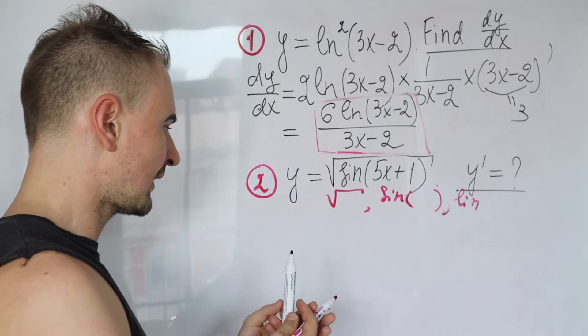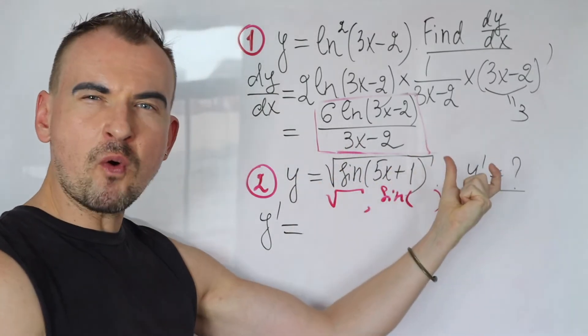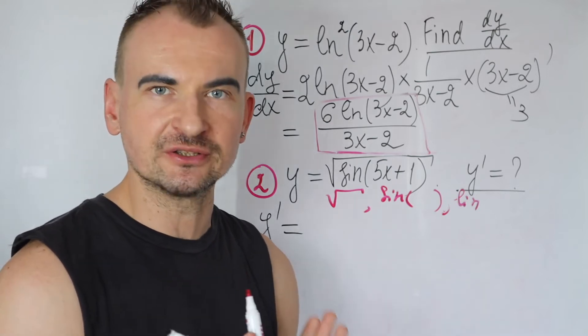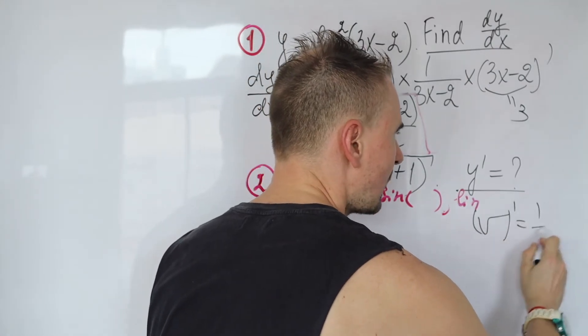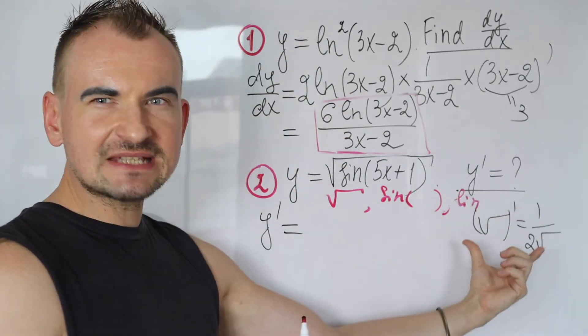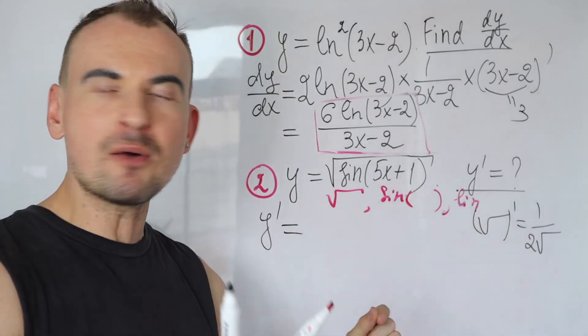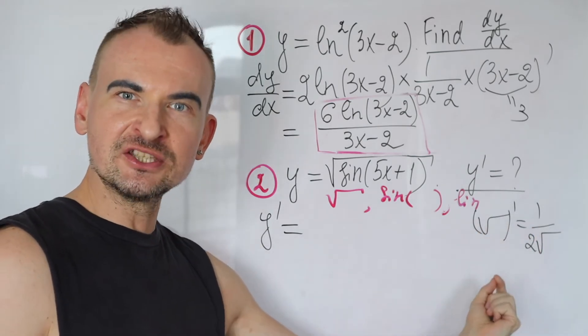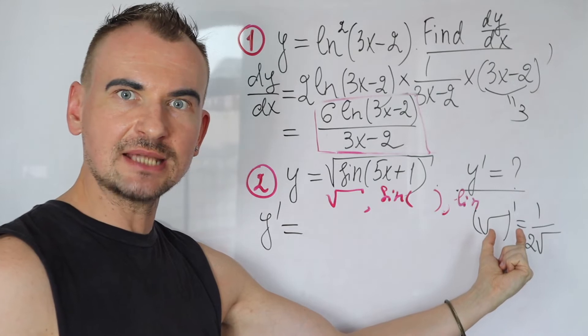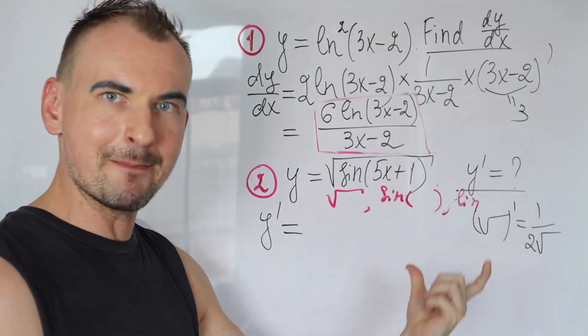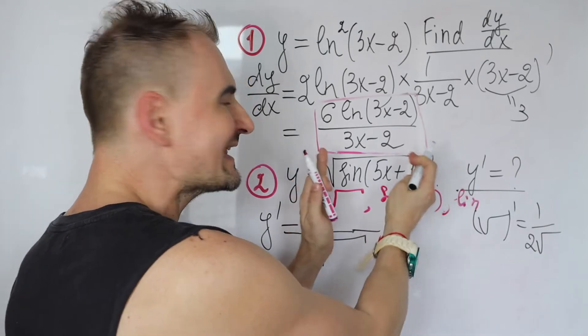Y prime, your outer function is a root. The derivative of root, okay for me true confession, I remember that the derivative of root is just one over two root. If you don't remember this one, it derives from basic power rule. If you rewrite your root as a half power, it becomes just one over two the half power of this inside expression. So one over two root of this, so I have to keep this expression as is, so no change, sine whatever we have inside, namely 5x plus 1.